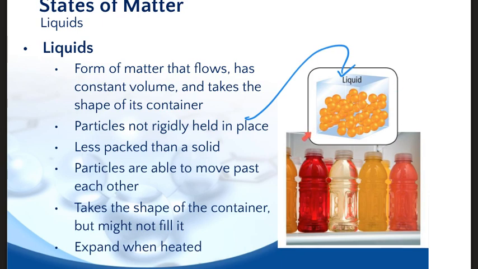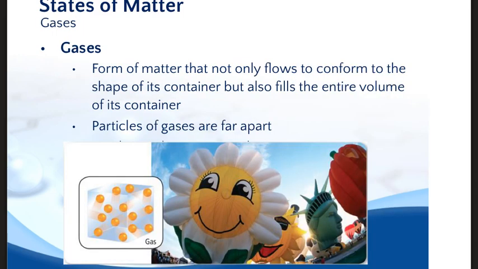So step one was breaking that crystal structure. And step two is breaking the attraction between particles so that these particles all come apart. And that's where we get our third state of matter. Gases are a form of matter that not just flows, but also conforms to the shape of its container and fills the entire volume of its container. So unlike liquids, this will expand to fill the entire volume of the container no matter how much you have of it.